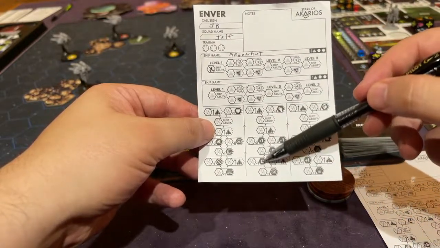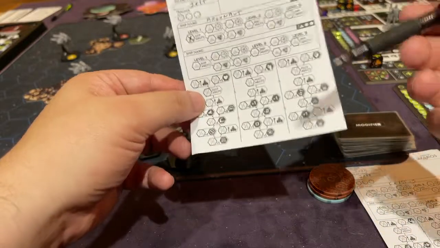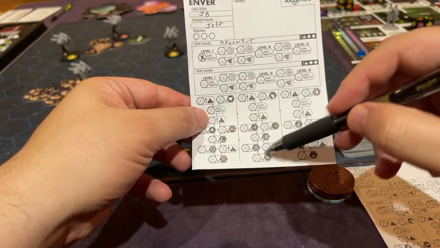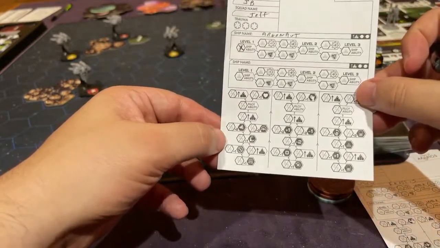Getting rid of a 0 could be detrimental, because as long as these negatives are still in your deck, getting rid of a 0 actually increases the chance that you're going to get a negative. So you got to be careful about the 0 manipulation ones. We might even be better off going this way and leave that 0 in there. It's a tough call.